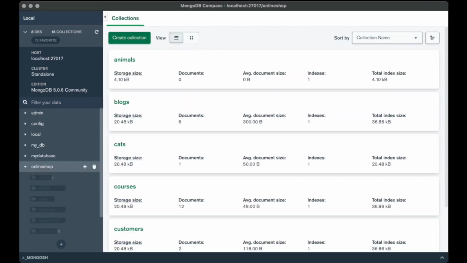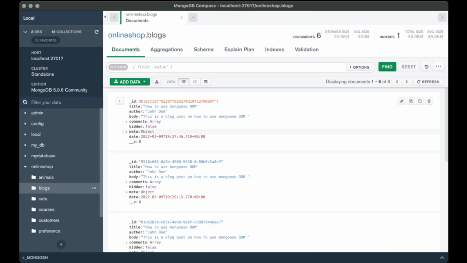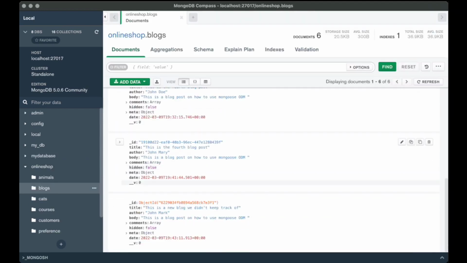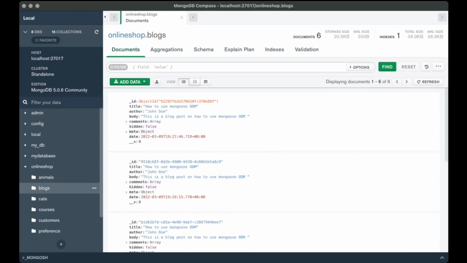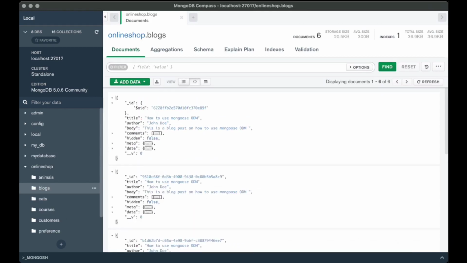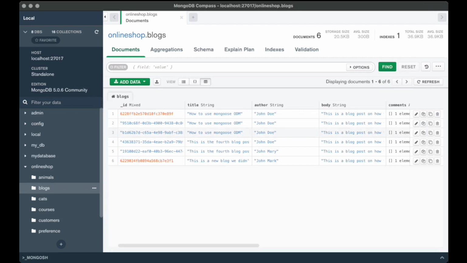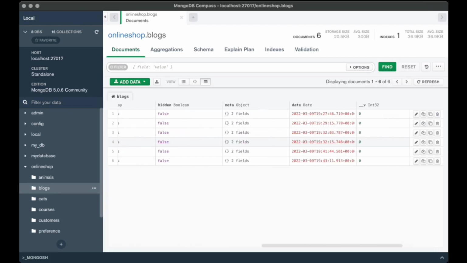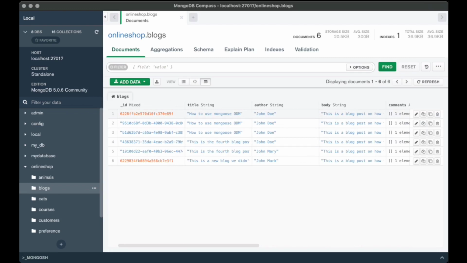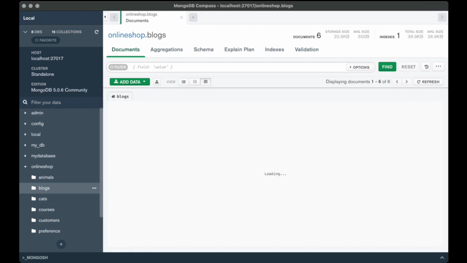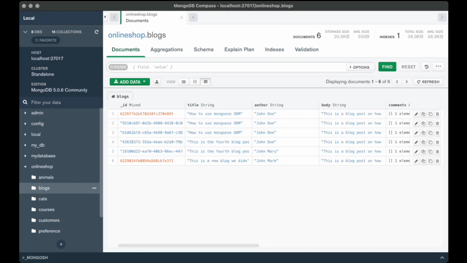Of course, I'm currently on my localhost, so I can see online shop, and I can see blogs. And right inside the blogs, I see different data that I created, and this is good because you can actually use different views. You can use the JSON view, which is also referred to as BSON, right? You can use a tabular view for those of you that are used to a relational type of structure. So you can use this to preview your data. Then this is the base view. I really love using this view. I honestly love this view because I'm really a big fan of relational databases as well.